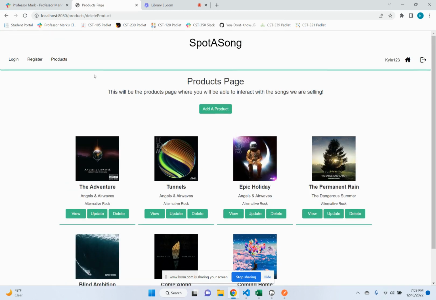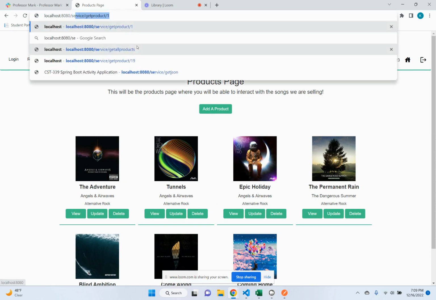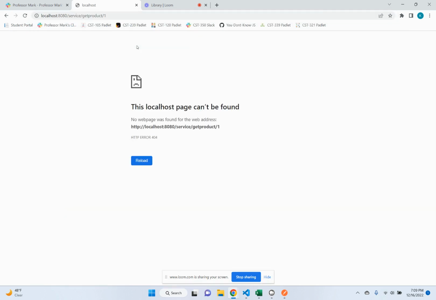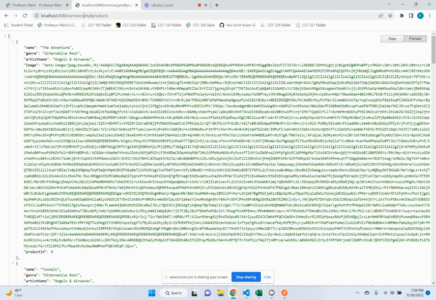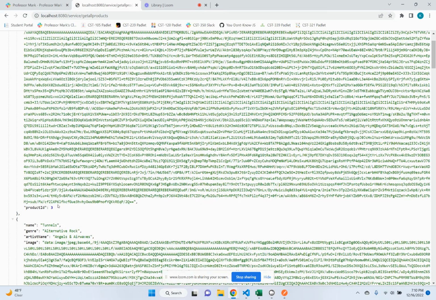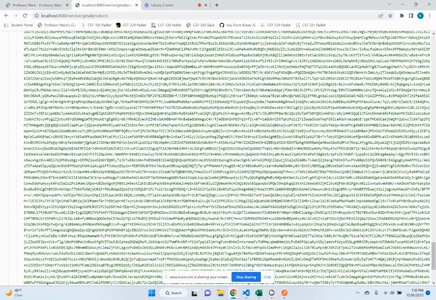Wonderful. Lastly, we also created a REST API. So to show what it looks like from the application, we're going to go to service and then get product. And you can see right here, we don't have a product at product ID of 1. And we get the newly displayed HTTP error status code 404 showing that the product was not found. So I'm going to do our get all products. And we're going to see that I have all these products, product ID of 3 down here. We've got a product ID of 4, 5, 6, 7, 8, 9.